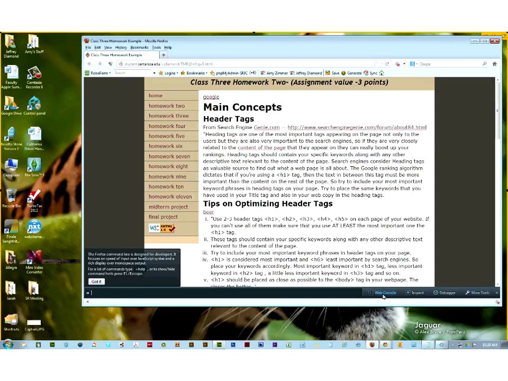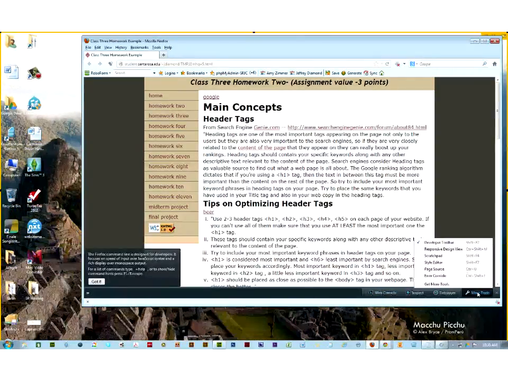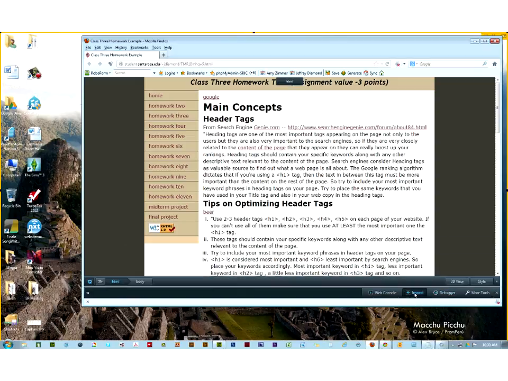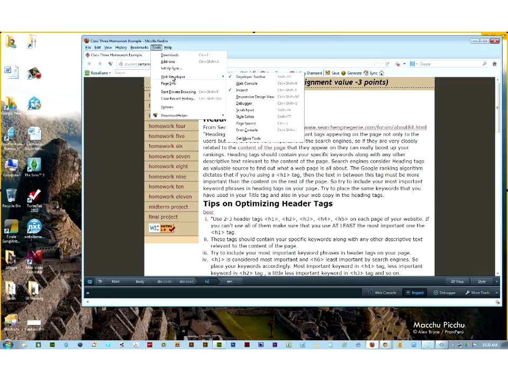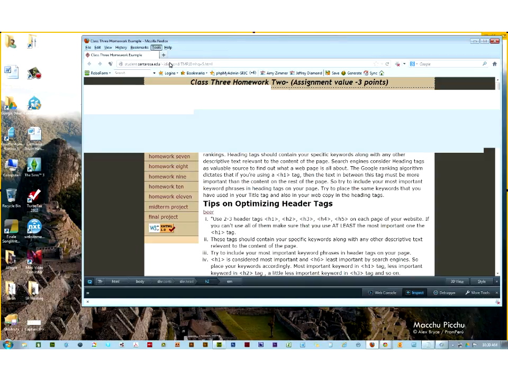And in this case, we're seeing it down here. And I can click on More Tools, and I can choose, wait a second, I can choose Inspect. No, this doesn't look like the Web Developer Toolbar that I'm thinking of. This looks like maybe this is something built into the latest version of Firefox.